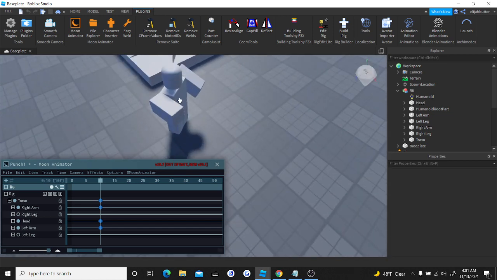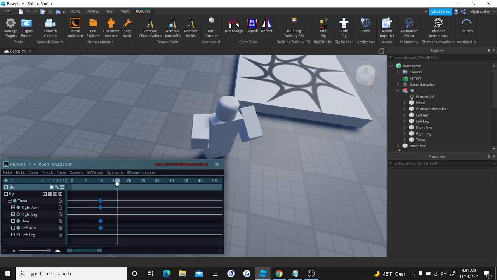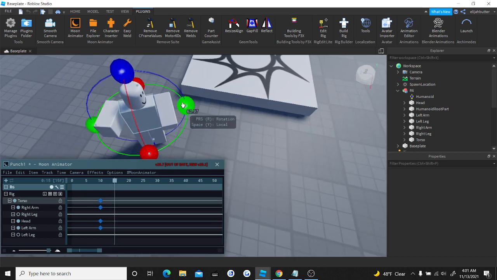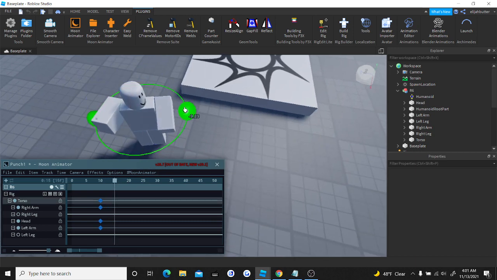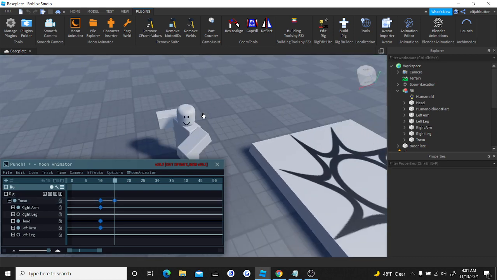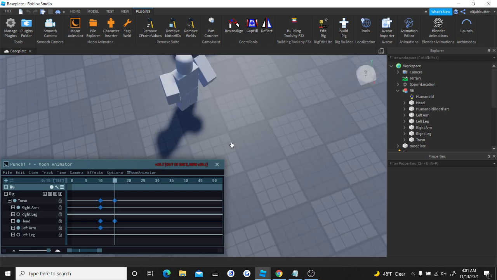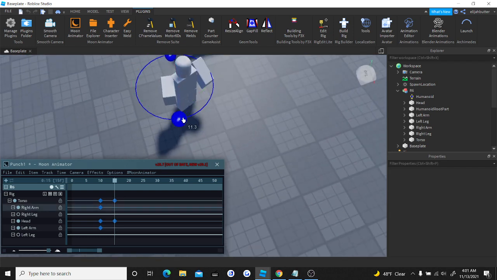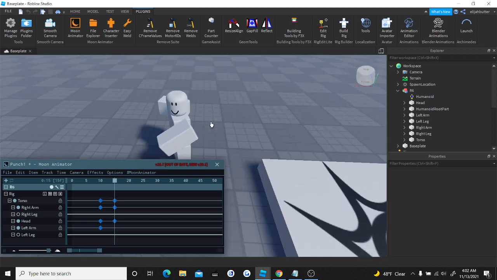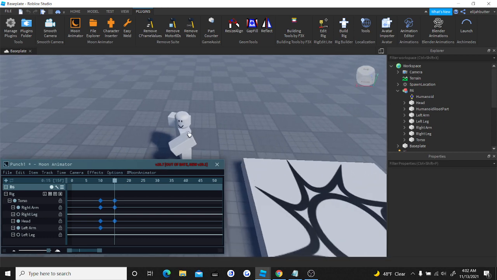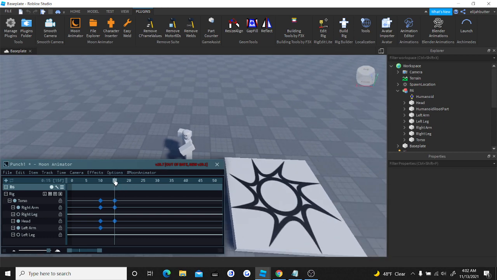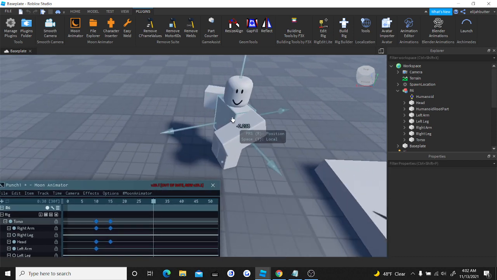And then I'm gonna go to 15, make him wind up a little bit more, and then pull the arm back a little bit more. Yeah, that's good. And then I'm gonna go to like 30, and I'll make him throw the punch.